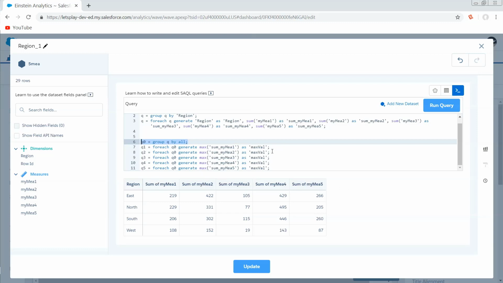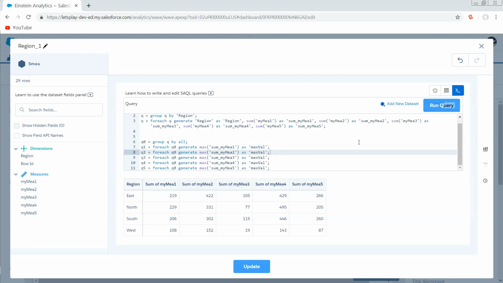Now we could do this with one big case statement in the projection, but I just felt like that was a whole lot of typing I didn't want to do, and this seemed like a cleaner solution. So then for each one of those, I'm going to create a new stream coming off of my Q0 stream, and I'm going to say give me the max value of what that is.